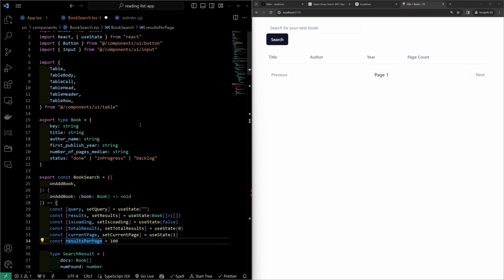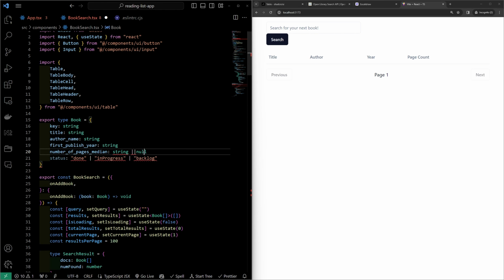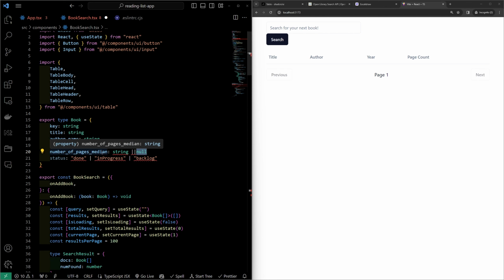It's not an optional. There are a few errors here. This is supposed to be string or null. Undefined is that it's undefined; null is that it doesn't even exist, which is usually the case. It doesn't usually come back where it's number of pages median. Why did I do a double or there? There we go. It's usually that it's not even there, which will be null in that case.